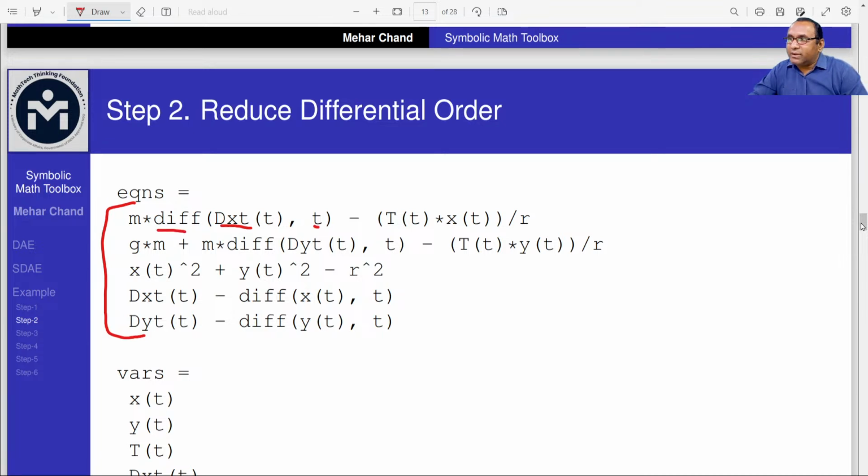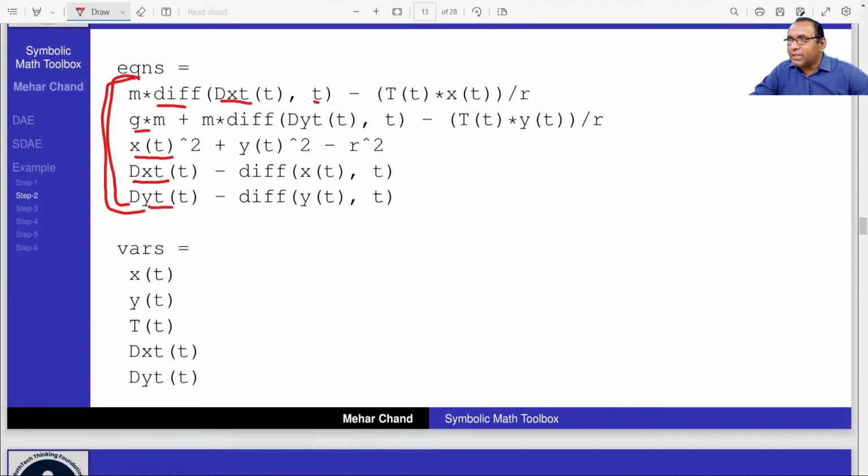And this is the second differential equation, this is the third equation, and dxt is minus diff, and this is the fourth equation. So the above equations reduce to this form, and these are the equations after reducing the order. Then you can see these are the variables which are included in the above equations.